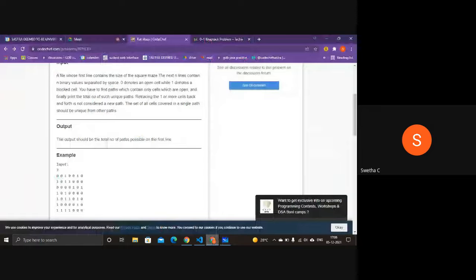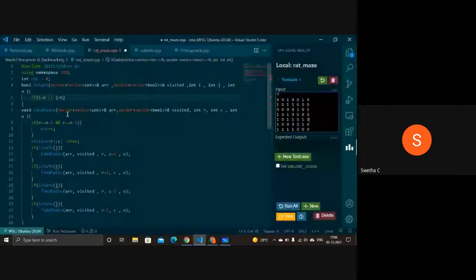We have to return false. The indexing goes from 0, right? Yes, so it is greater than or equal to n. Yeah, thanks.